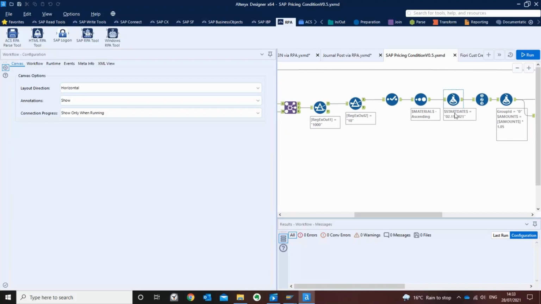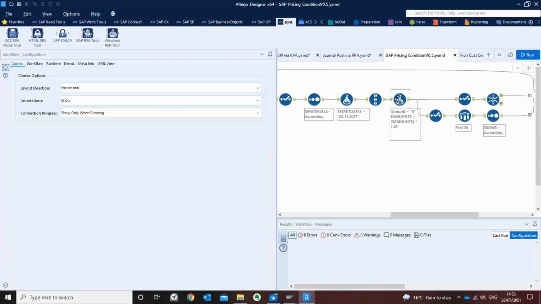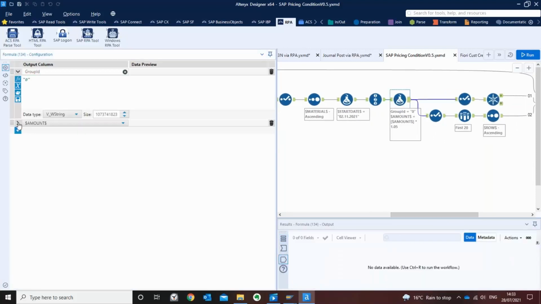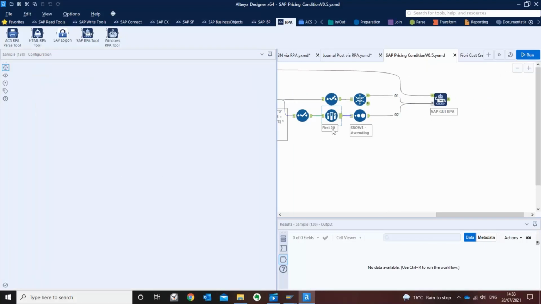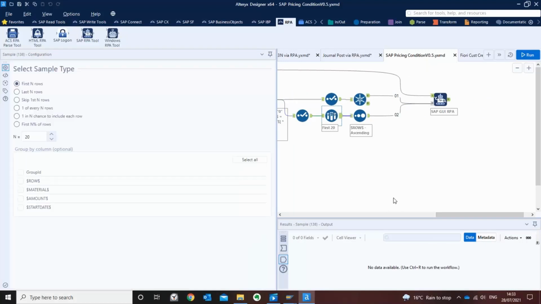We're going to put a new start date that you can see using this formula tool, and then another formula tool will, as you can see, add 5% to my pricing. Okay, so very simple. I'm not going to do it for all the data set. I'm just going to do it for 20, hence the 20 here for the eagle-eyed.